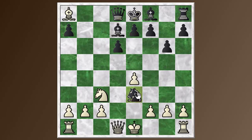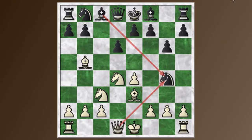So the line might continue. Knight takes here, pawn takes, queen takes, and white's turn to move. White is a pawn up and also has the exchange, and black doesn't have any compensation. He has no advantage in development or anything. So that's just winning for white. So you've got to watch out for this knight g4 move.